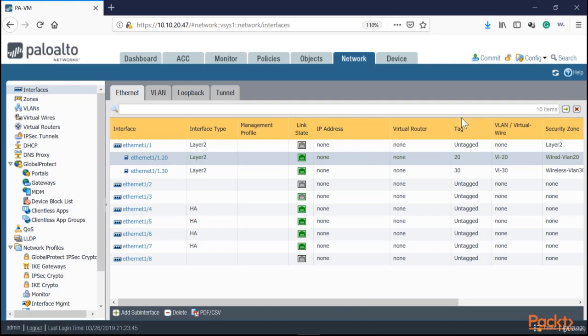So once you're done, you just commit and we should be good. Just plug in a port and you're going to have trunk. Make sure that the trunk is allowing both VLANs. And yeah, you should be good to go. Once you have that, you should be able to make those security policies and enforce traffic between those two VLANs.